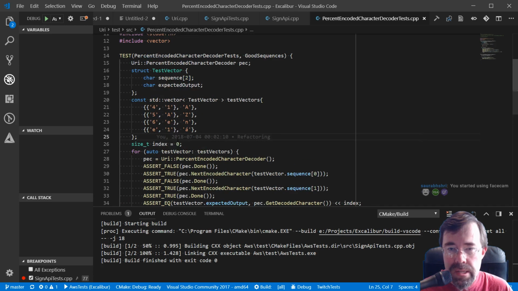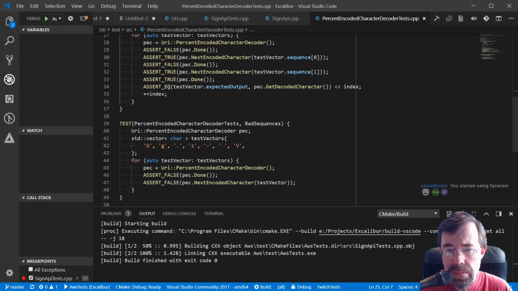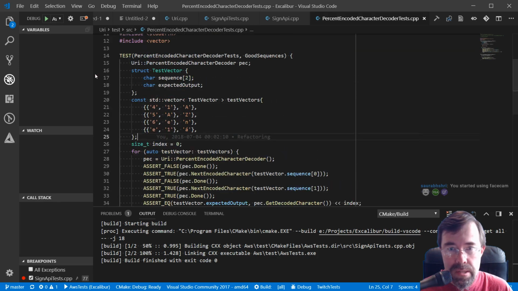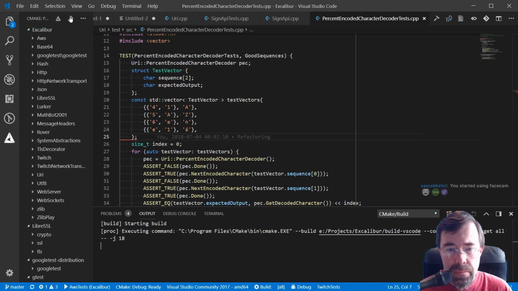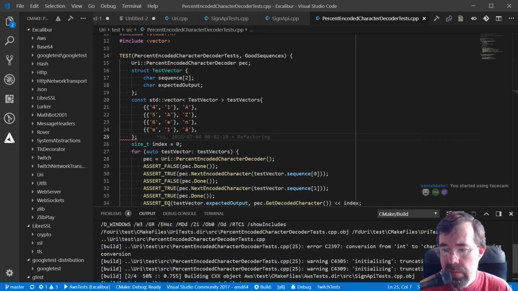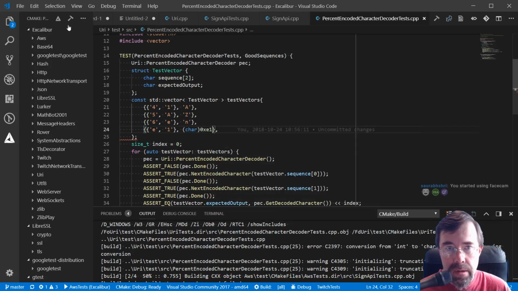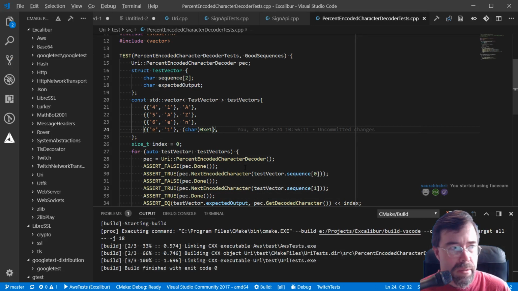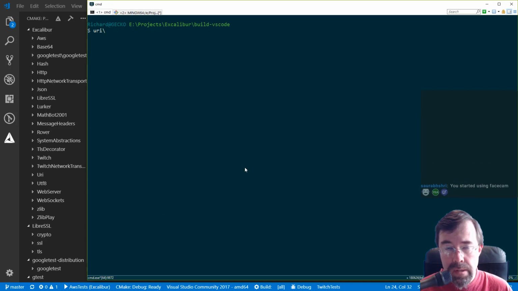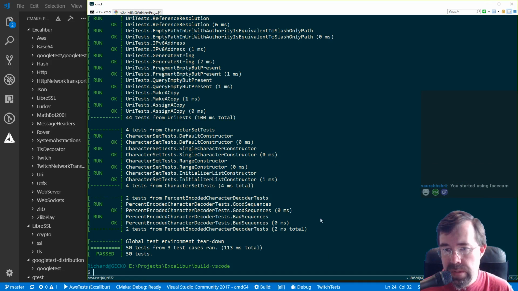So found a bug in the percent encoding and decoding, so we're fixing that right now. Okay, this was just the decoder. The encoder was in a different test framework. Well, let's just see if the decoder works. What's it saying here? Narrowing? What am I narrowing? I guess it doesn't like that character. Oh, why is this such a large number? What if we just do this? I should have done this from the start. Just take E1 and convert it to a char. Yeah, that works better. So if I run URI tests. Okay, so the decoder works.